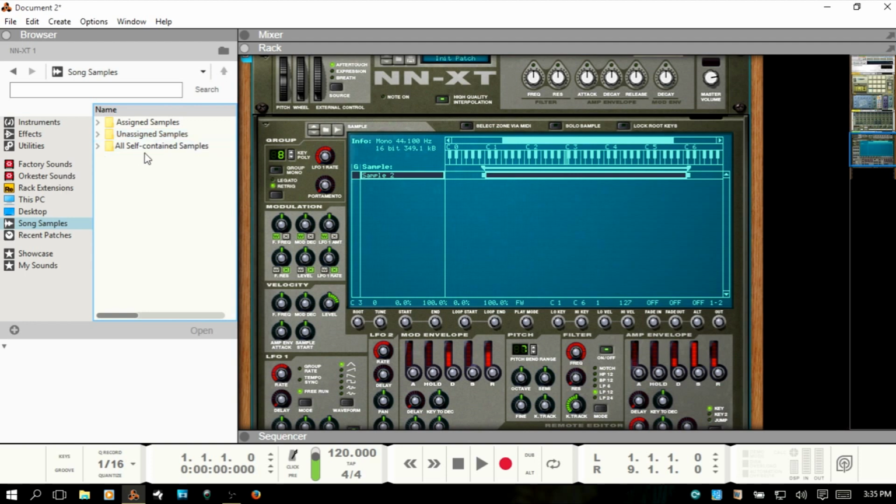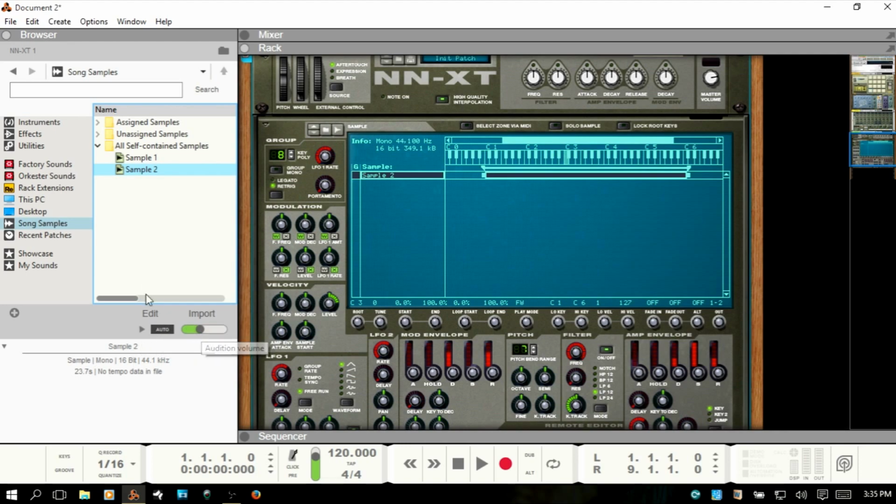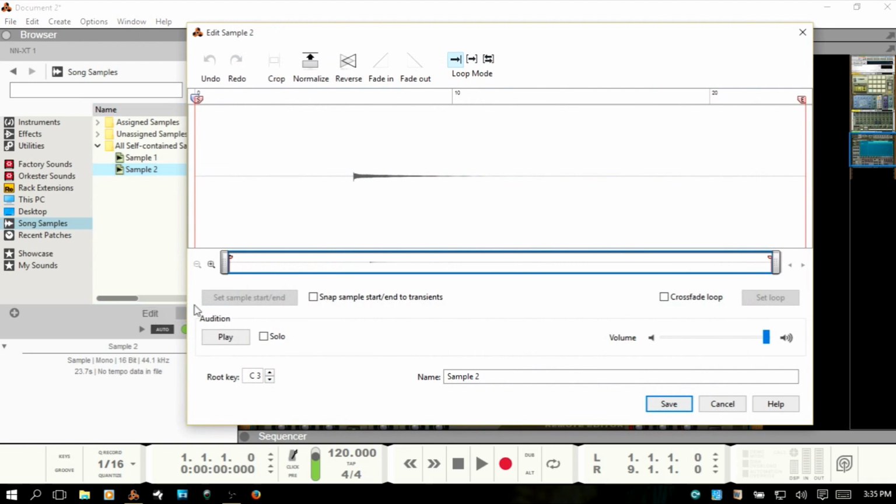Now if we come to all self-contained samples, we have quick access to every single sample that we have recorded. We could then select whichever one we'd like to edit. In our situation, we'd like to edit that singing bowl, so if I select it and stop the auto audition, I can click the edit button and there's our singing bowl.